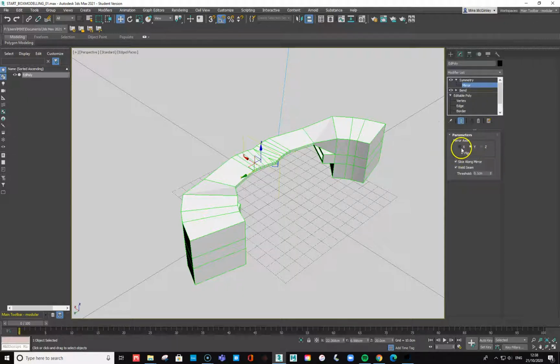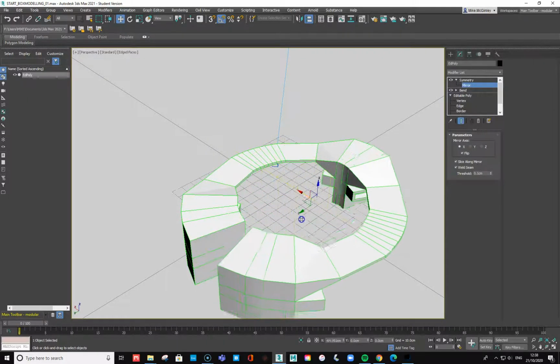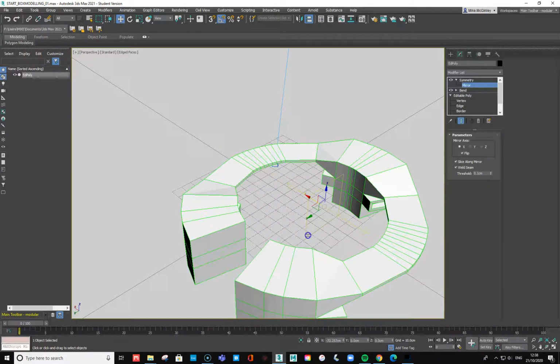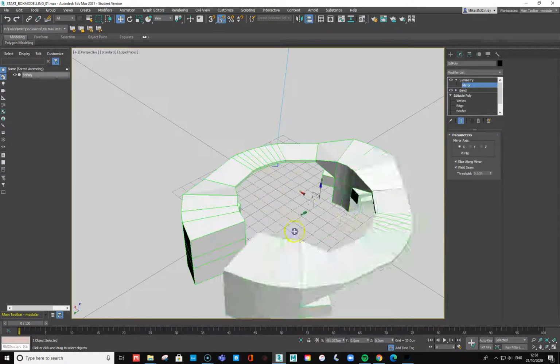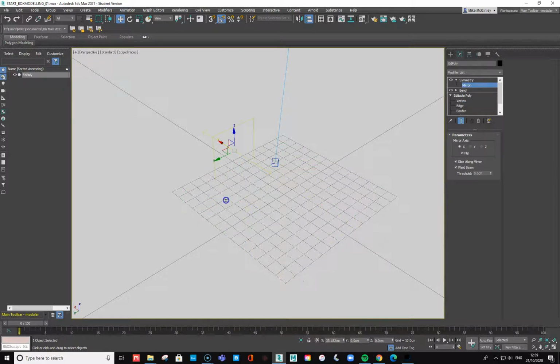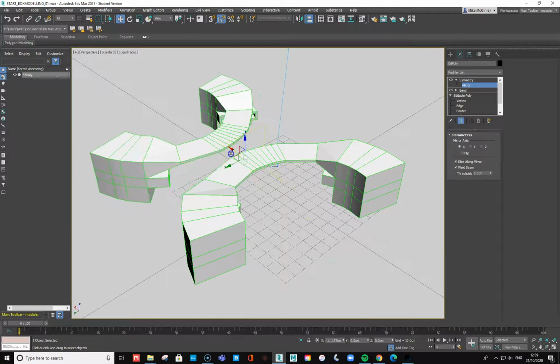So if I say I want it to mirror on the x-axis, like so, or maybe, and you see when I go across the mirror plane it vanishes. Well, if I just hit flip, it'll reappear.